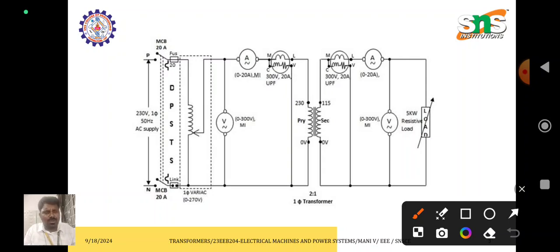But the main objective is to maintain the flux constant on the primary side. So in order to restore the flux, we have to draw much more current from the source on the primary side. While increasing the load on the secondary side, proportionally the primary draws more current from the source in order to compensate the flux, equalizing the counter flux produced by the secondary winding.